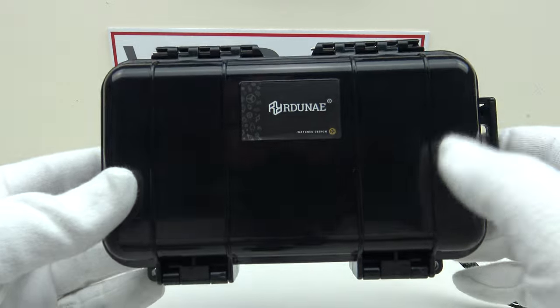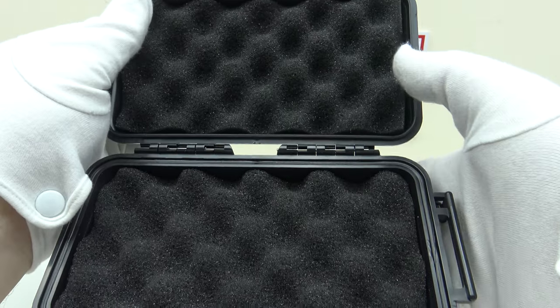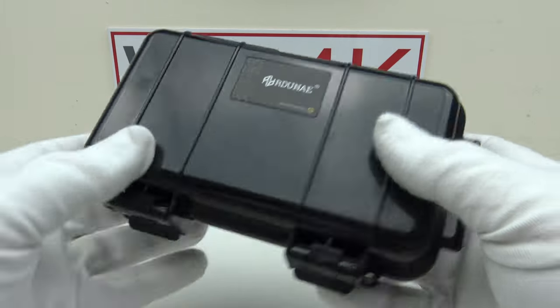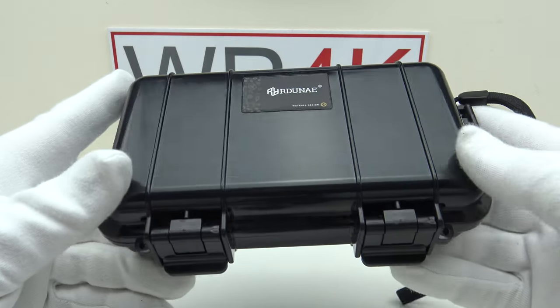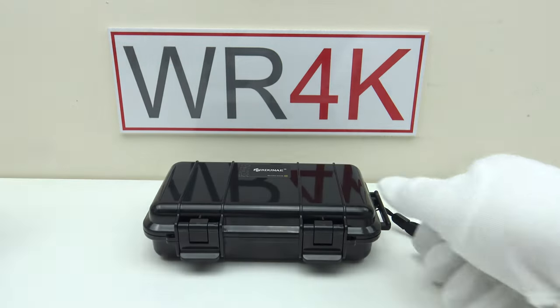So the watch comes in this black plastic Pelican style case. I'll show you the interior. As you can see, both halves of the case are lined with two foam panels, which does a good job of protecting the watch in shipping from any damage. I like these Pelican style cases, they're very durable and also very aesthetically pleasing, and Rdunae deserve credit for not taking the default option of using a lower cost cardboard watch box at this price point.